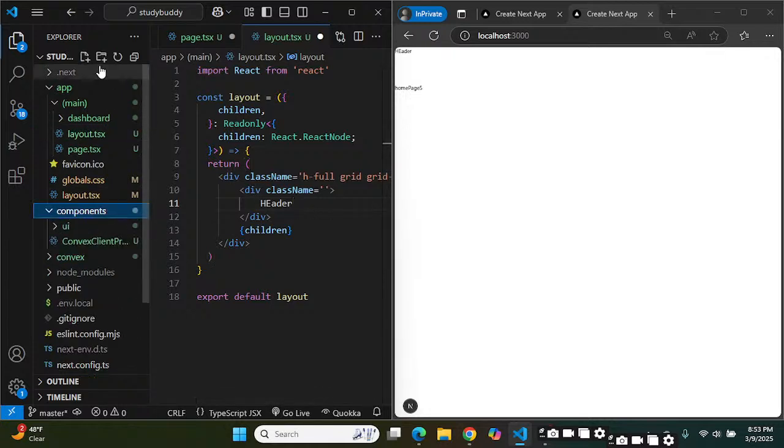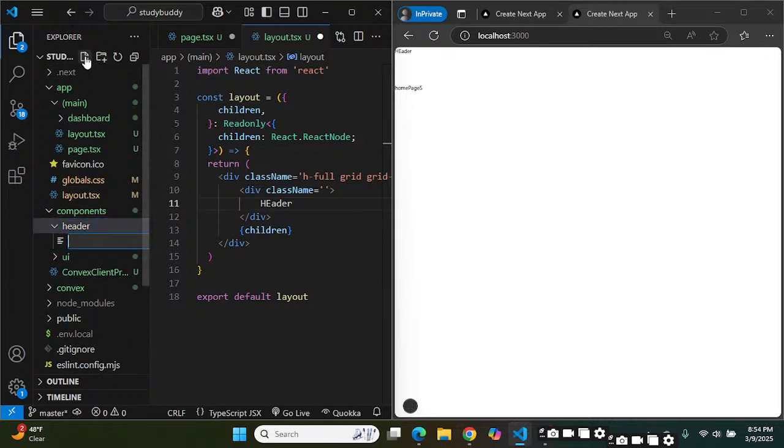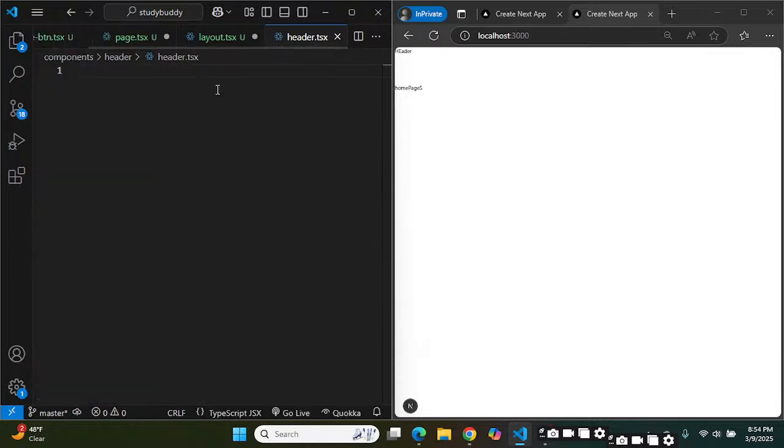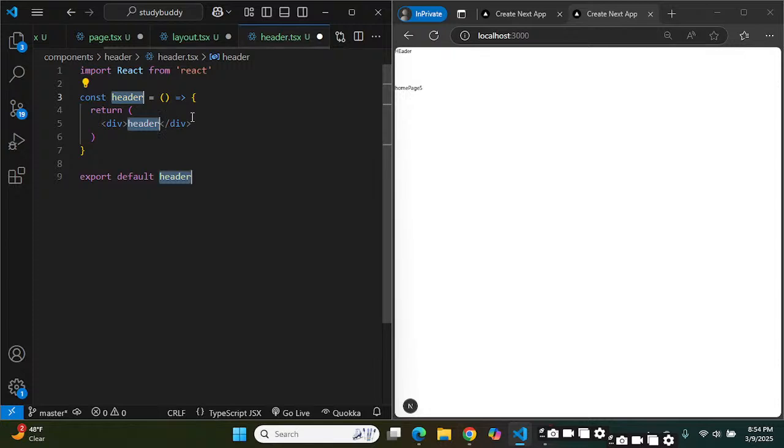So within the components directory, let's add a folder named header, and then in it, a file named header.tsx. I'll use the RAFCE snippet to create a header, an export default named Header. And instead of it being lowercase, we should make these uppercase.